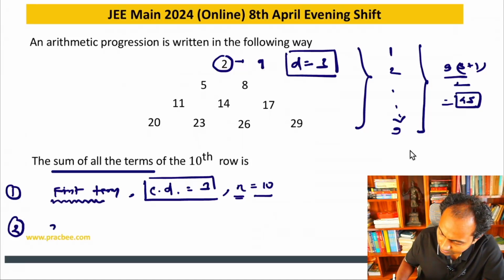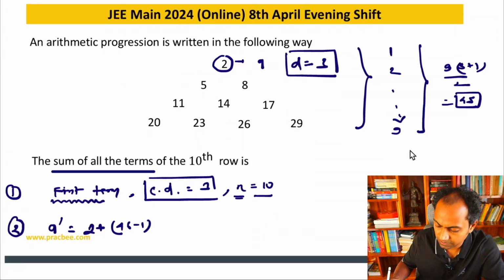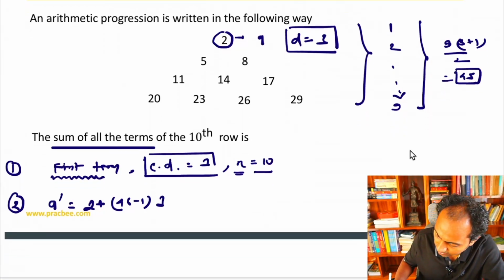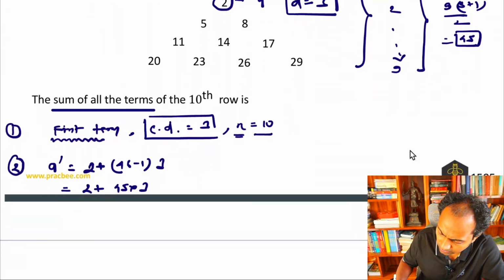If you want to find this first term corresponding to our series, let us call this A dash. It is going to be A, that is 2, plus n minus 1, that will be 46th term minus 1, because 45 terms are before that, into D, that is 3. So we have got the value of A dash, 2 plus 45 into 3. 45 into 3 comes out to be 90 plus 45, 135. So this becomes 137. You can check my calculation.